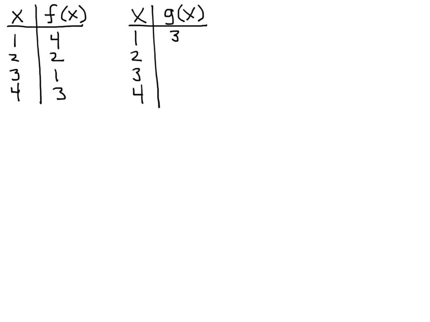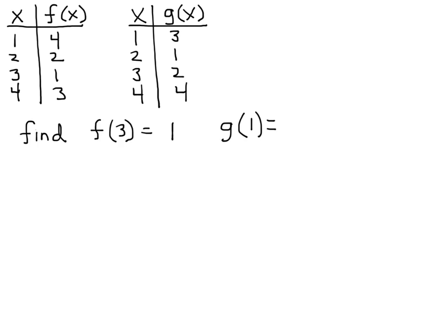Okay, so let's say we have a function that's a table here. And so we want to find f at 3. This is easy enough. We just look at 3 and we get f at x equals 1. All right, so if we look at g at 1, g at 1 is 3, right? If I take g at f at 3, so the output of f is going to be 1, so it's going to be g at 1, we get 3.